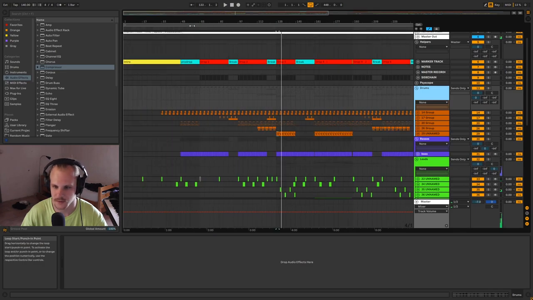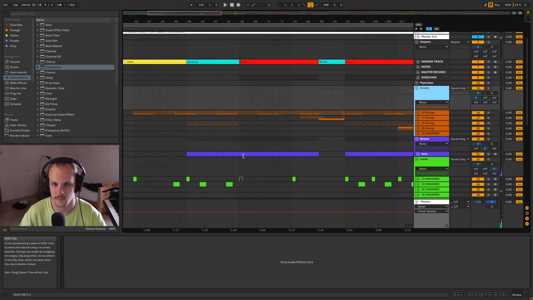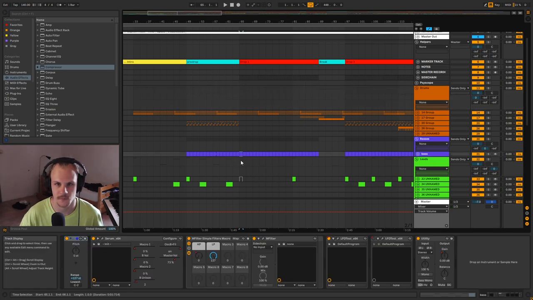Those are some of the effects, which we'll get to in a bit. Now I want to talk about the bassline. Now the bassline is one of the most fundamental parts of this track. The bassline is really what gives it its drive, and I've talked about Captain Zook bassline before.